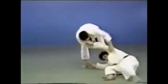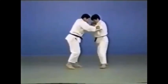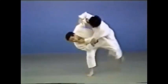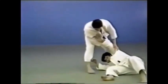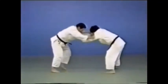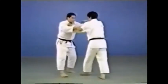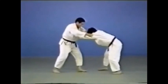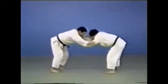The technique may be used after guiding your opponent sideways. This is harai-goshi, where you jump in to execute the technique. Pull your opponent downwards, and when he straightens himself up in reaction, jump in to execute this technique.